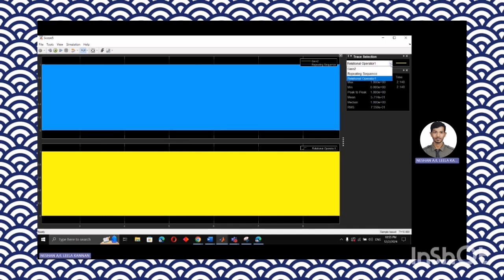So I open the gain first. So the gain we got max is 0.566, which is we set the duty ratio to 0.566 just now. So we get the result max and min is 0.566. And repeating sequence is 1.0 max and min is 0.0. And regression operator max is 1.0 and min is 0.00. So, and I go.